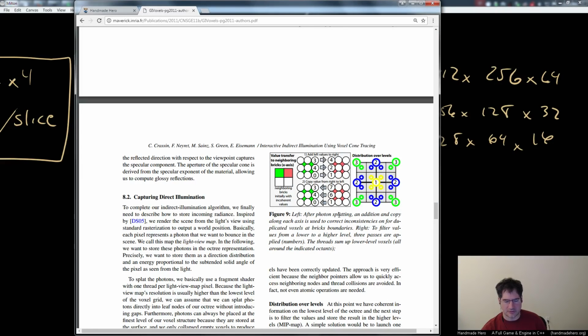The volume transfer is kind of just like a propagation through the octree. So you take surfaces and you splat. It is basically photon tracing, right? In fact, here it said after photon splatting. You just propagate a little bit out to give you some amount of bleed, and off you go, right? And I assume they do this in a somewhat multi-resolution fashion, but I don't know.